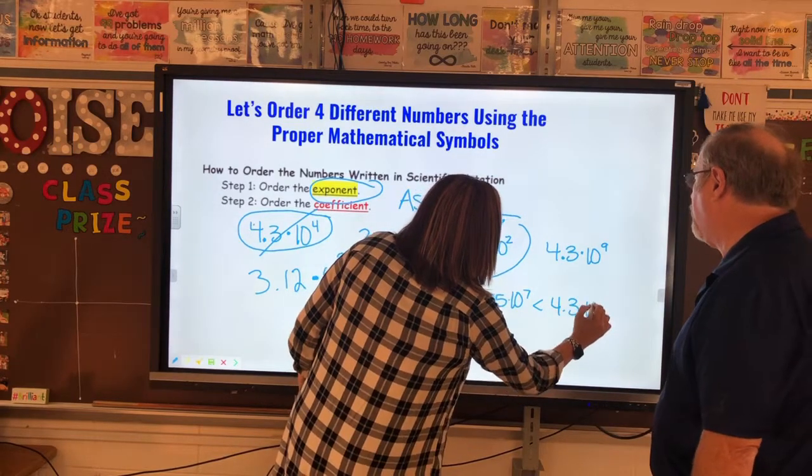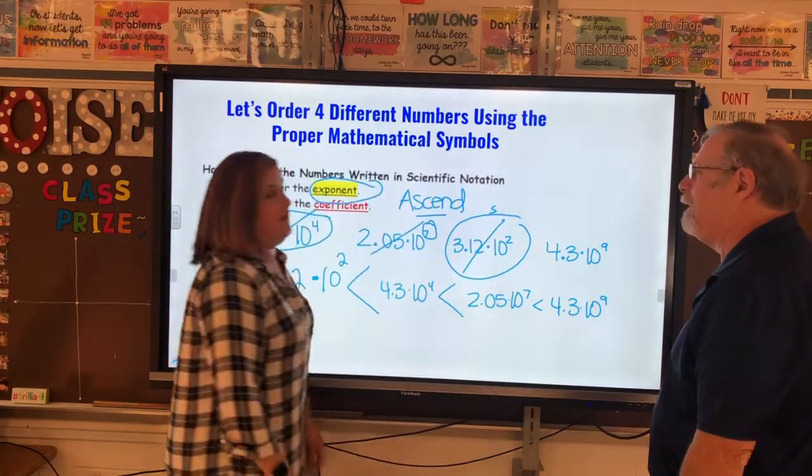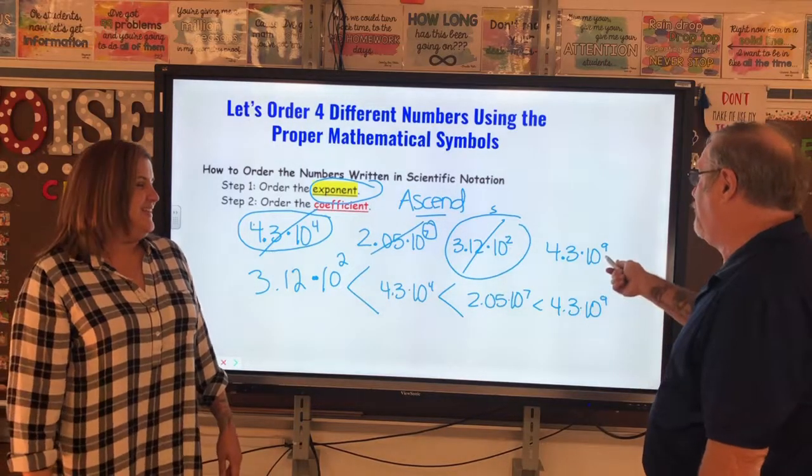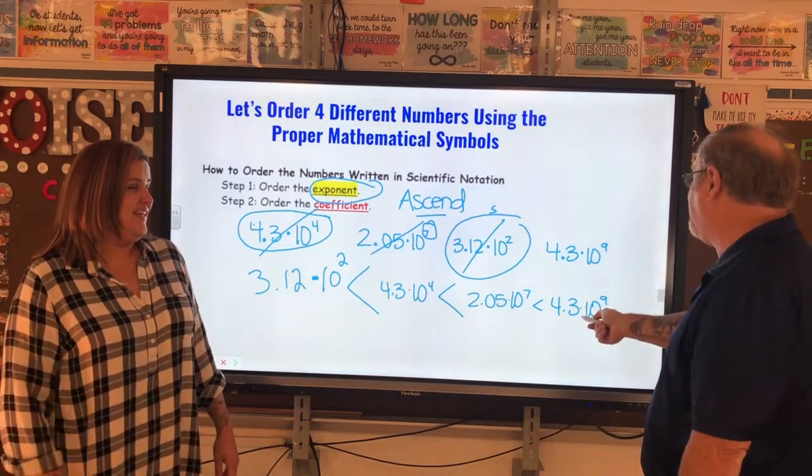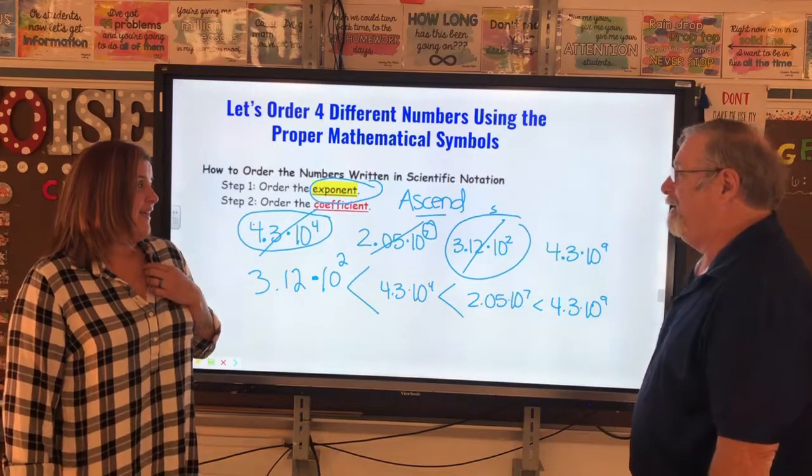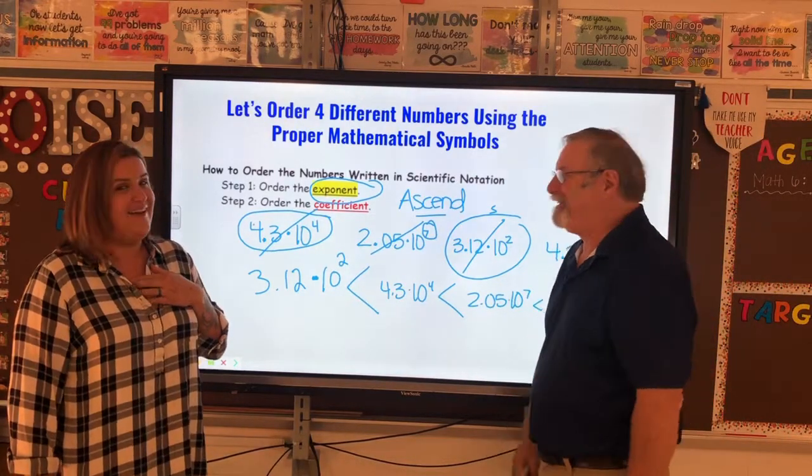Man, I'm glad I don't have to write that with all those zeros. I know. Scientific notation is cool because that'd be a lot. That'd be like 8 zeros behind it. I know, that's what I need in my bank account. That's what we all do in our bank account.